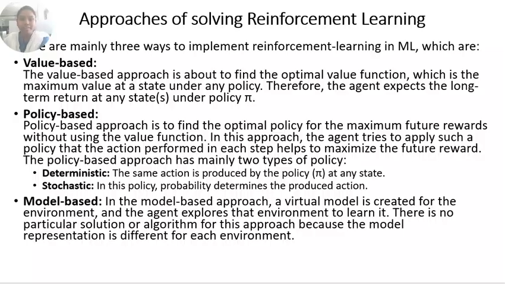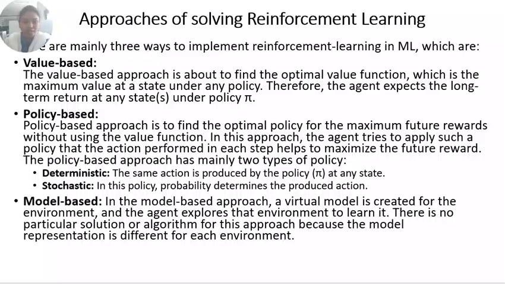Mainly it will be categorized into three different categories: value based, policy based and model based. So what is value based? The value based approach is the method to find the optimal value function, which is the maximum value at the state under any policy. Therefore the agent expects the long term return at any state under the policy pi. So it is the approach or the method to find out the optimal value function.